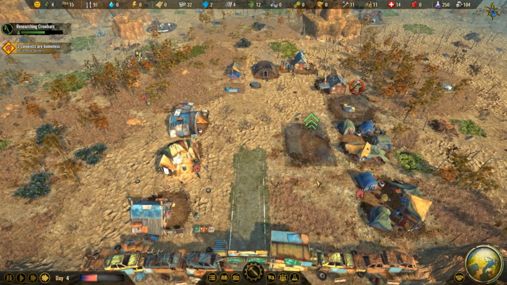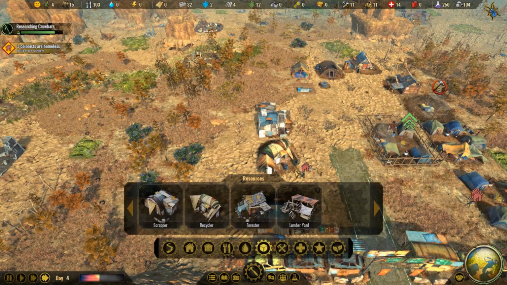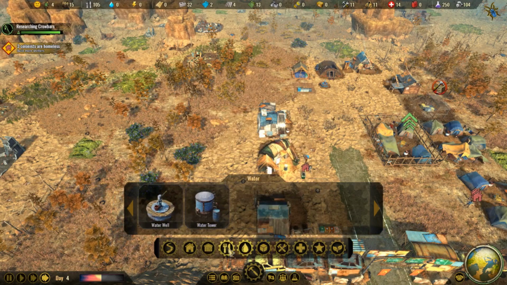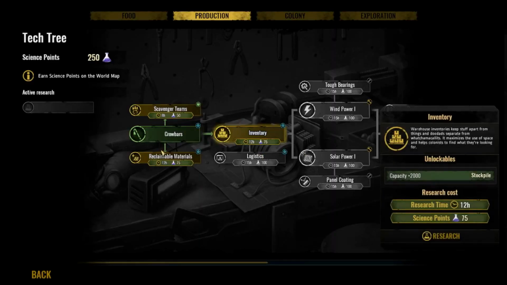You will get a malnourished debuff at some point in time if you keep having them eat one type of food resource, which I guess is kind of realistic. I like that. So let's see. Completed emergency shelter. There we go. Crowbars finished researching. So let's just come back here.